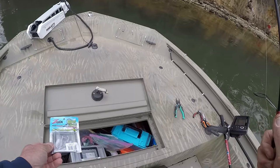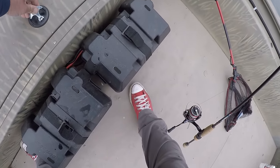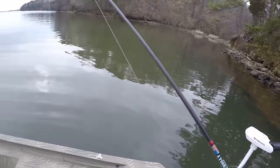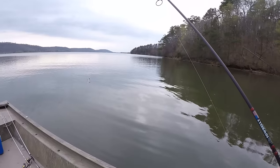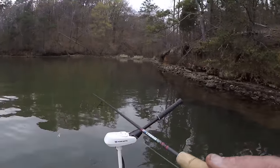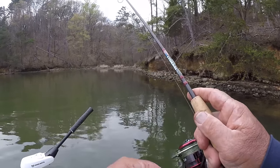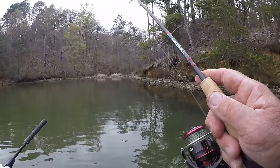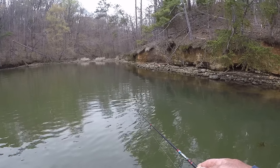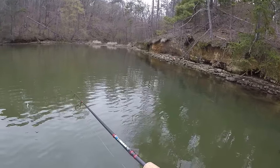And the reason why I chose that color is because the water is clearing up. And another reason why is because the water is warming up. There's a few fish up here shallower. Not many. But what's coming up here is going to be good ones, folks. I guarantee you. Those are them big old crappie coming up here looking for a place to spawn. And there was another bite. That was a bluegill.